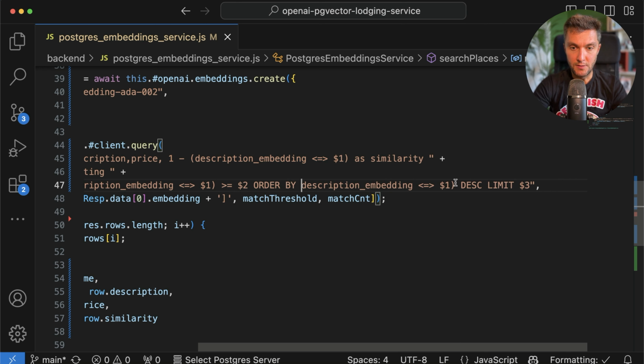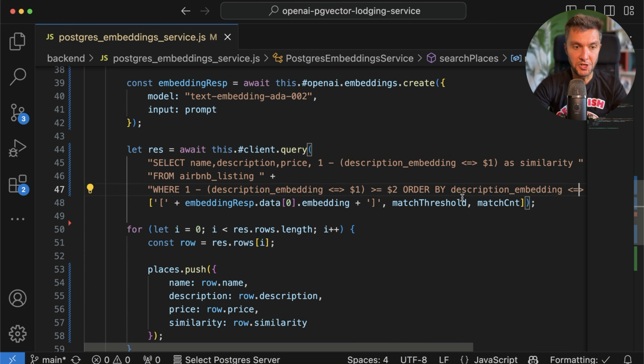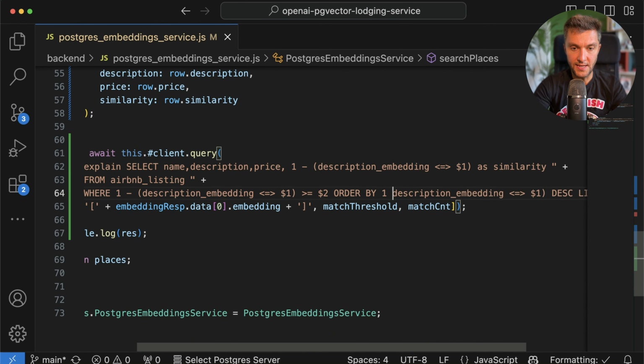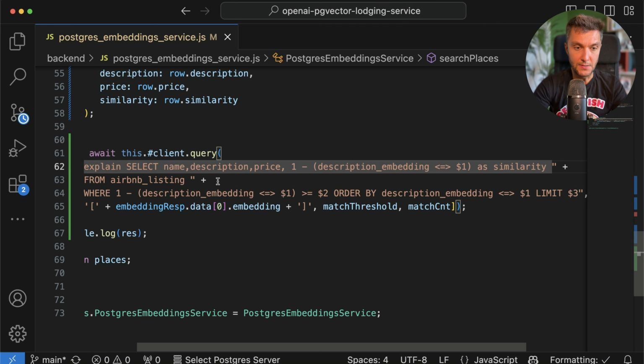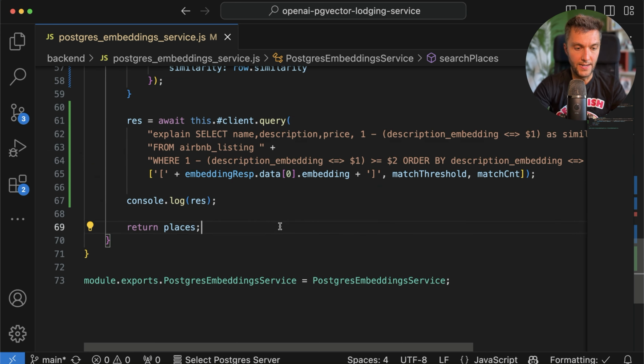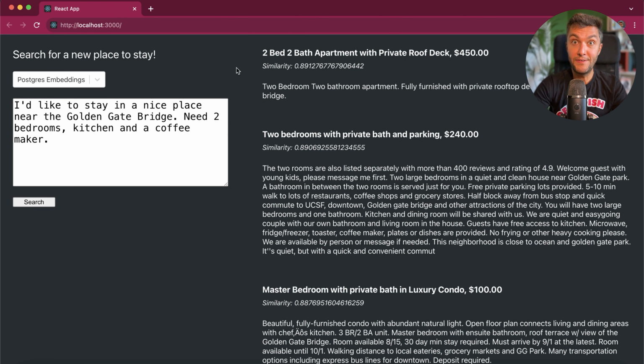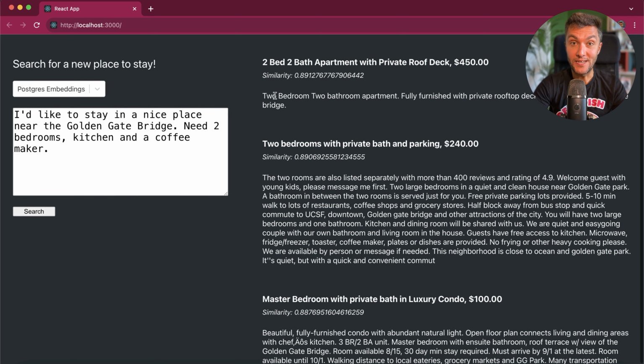Let's just order by the distance between the user embedding and Airbnb properties. We are changing it here in the main request, and also we need to introduce this same change in our statement that runs the explain command. Done. Restarting the backend. And now when we jump back to the application, I want to keep this result generated by Postgres when it was doing the full table scan.